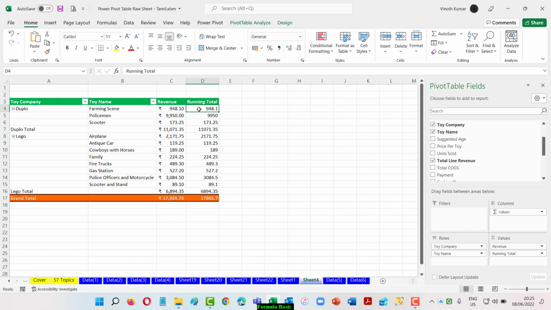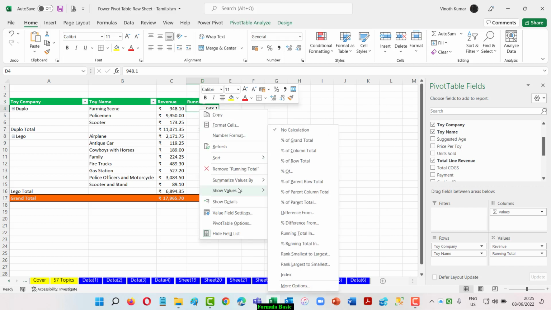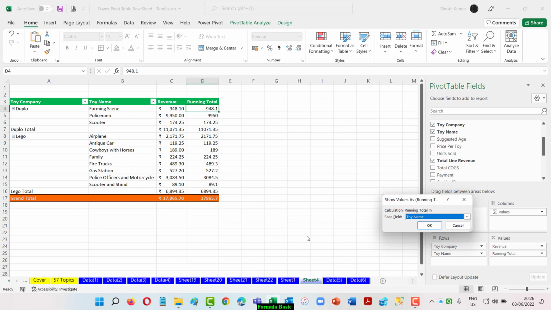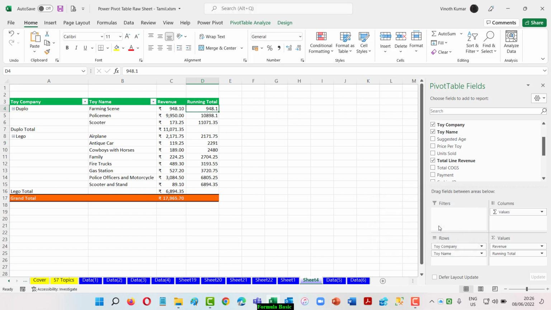So now I'll give a right click and I'm going to, as usual, go to show value as, and then I'm going to tell the system to create the running total. And it'll ask you how you want to do the running total. At the moment, the revenue shows by the toy name, so I prefer to keep them that way. Because if you keep them the other way around, then it will become very hard for me, because it's going to give you a one-liner answer when I do it by the top company or toy company name. So now I got the running total coming in, and if you want to know the percentage running total here, you can do that.